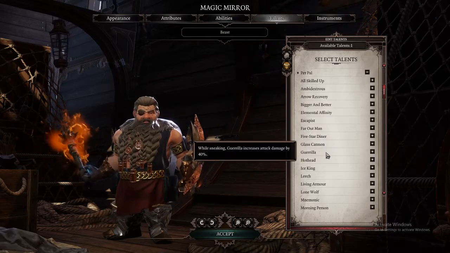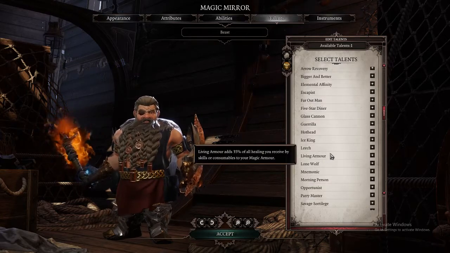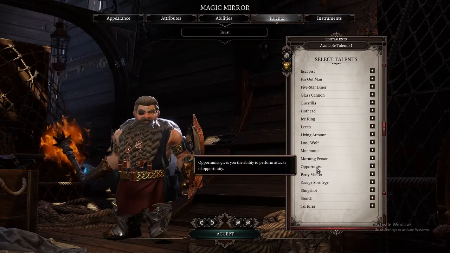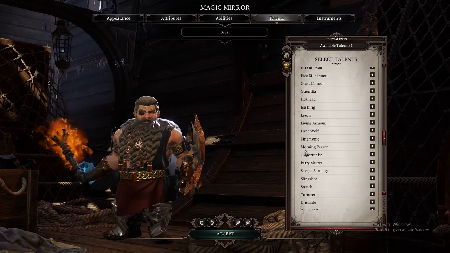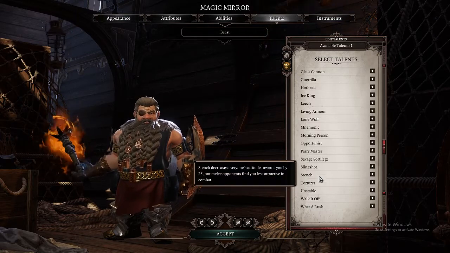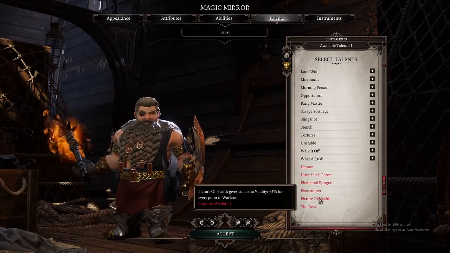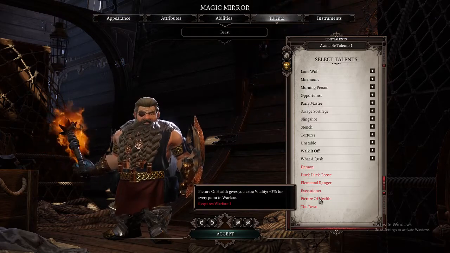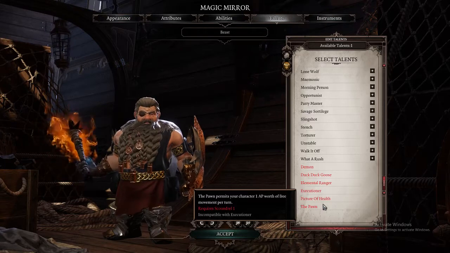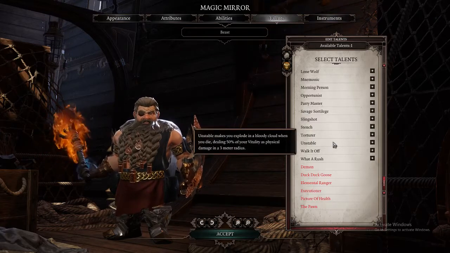We could go with Living Armor to receive more healing on him, but currently we are not even being attacked. Mnemonic is good if we need more skills. That's actually pretty okay, but for now we can just skill it up because we don't have a main attribute that we are super focusing on. We don't need Stench. That's exactly the opposite of what we need. Dr. Goose would probably be good, but we don't have Huntsman yet. Picture of Health is not bad, but we're not skilling Warfare. Executioner is always a good talent. The Pawn is a good talent. It permits the character to have 1 point of AP of free movement every turn. So that's not bad.